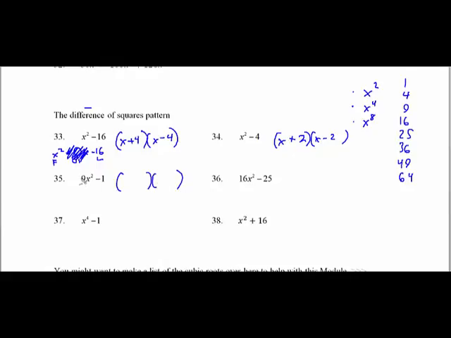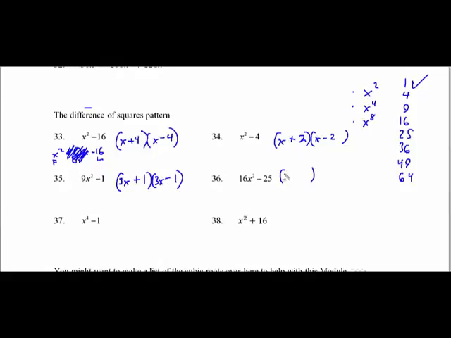Is this a square? Yeah, it is. 9x squared can be square rooted to 3x and 3x. And this negative 1 can be square rooted to 1. Notice that's a square number right up there. So, yeah, plus minus. But what if you wanted to write it minus plus? That's fine, too. So, check out number 36.